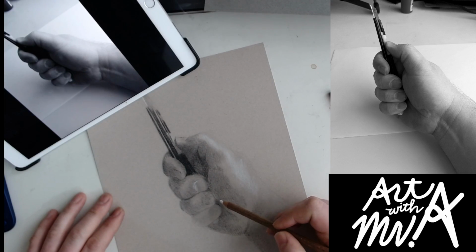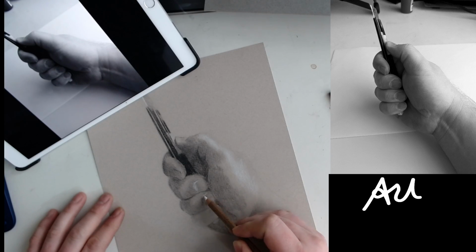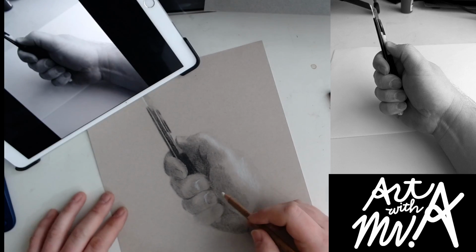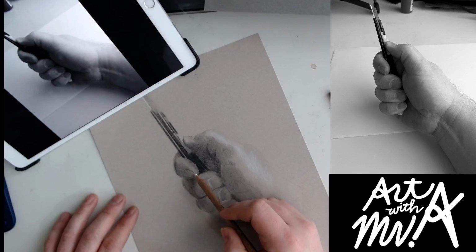But notice how this is really popping this stuff out against the darker background. But what I really like about the gray paper that I've been learning about is that you just have to do less work, which is kind of nice. Like you didn't have to shade this thing in and smudge it all around.